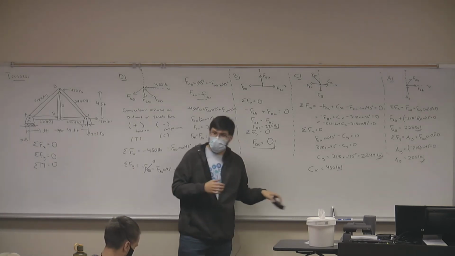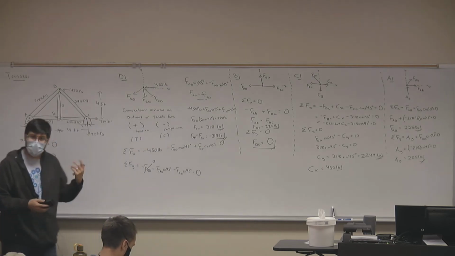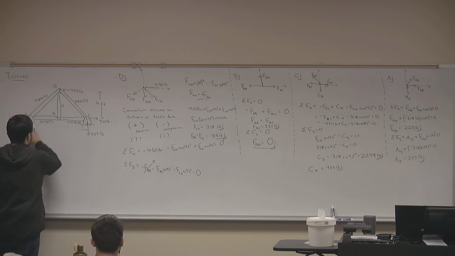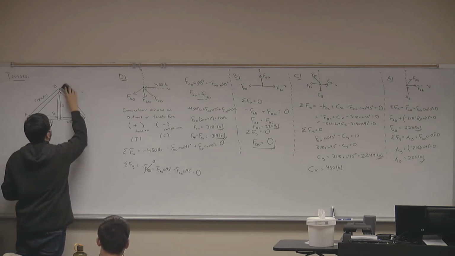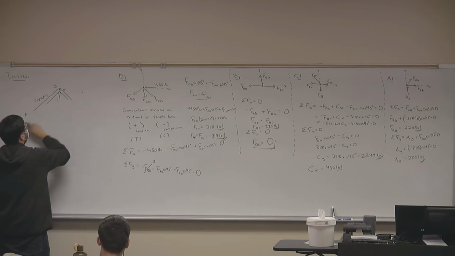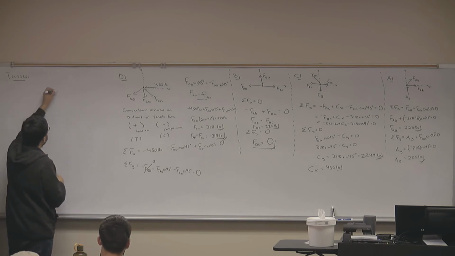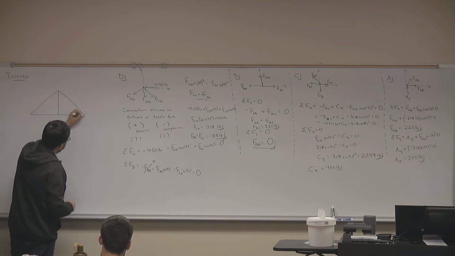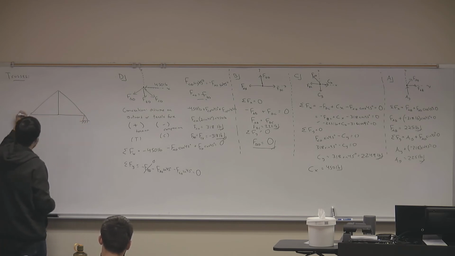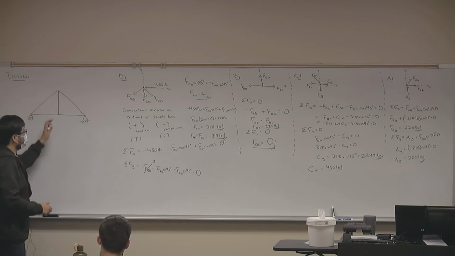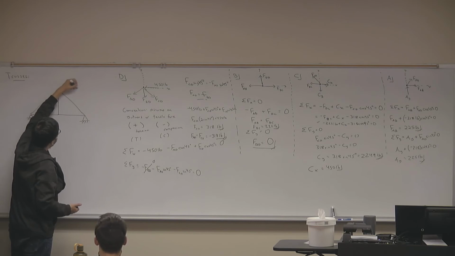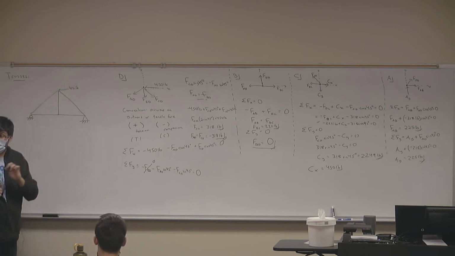And I'll leave the decision up to you on whether you want to find the reactions first or look at the joints first. So what I'm going to do is I would like for us to look at this system as if it were one individual structure. So don't look at the trusses individually. Look at the structure as a whole. So I have a hinge here, and I have a roller here. This is my system, right? And I'm applying a force of 450 pounds. Looking at the system as a whole, right?